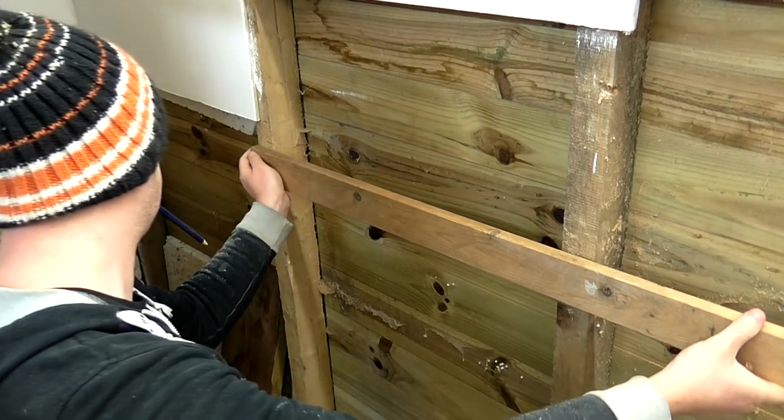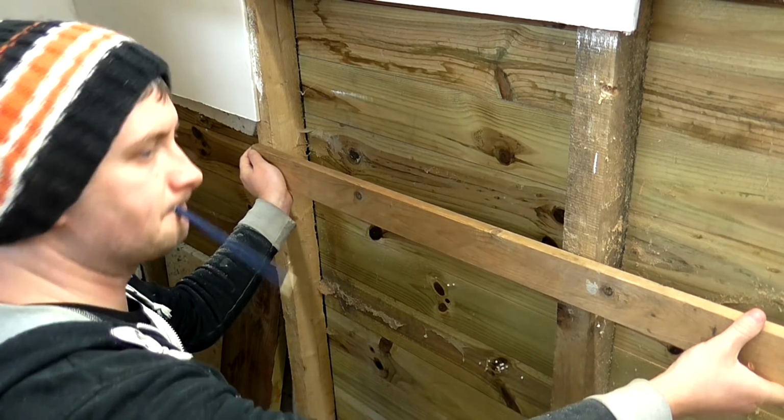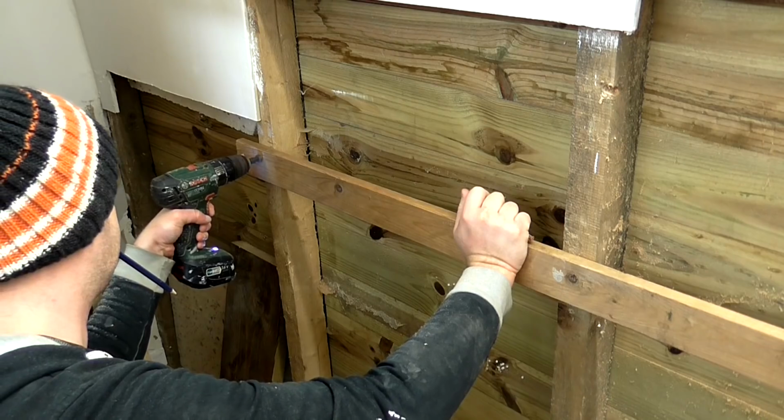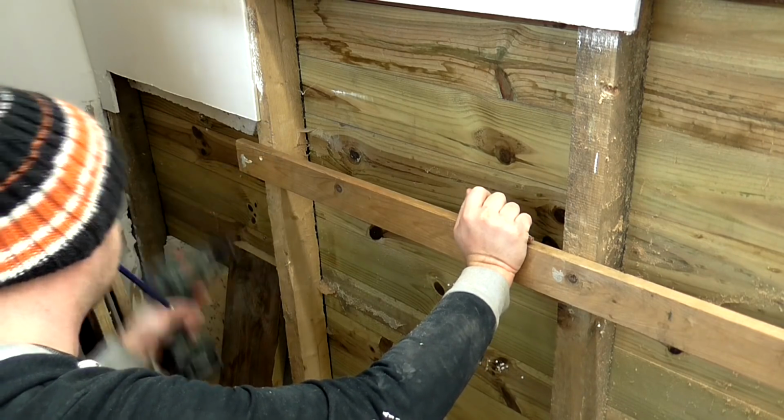Next I attached a batten to the wall. I used a pine bed slat for this, screwed into the uprights, and a spirit level to make sure it was straight.